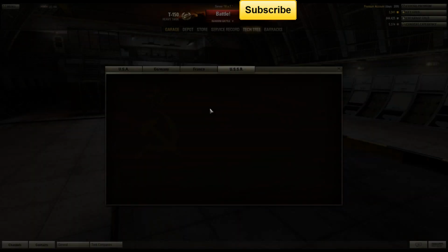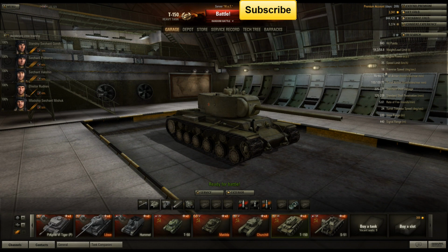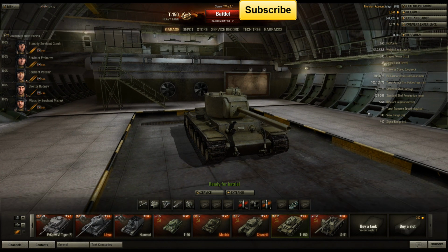I'm probably doing that one next week, but it's also a tier 6 heavy, but it's more like a medium. It moves a lot faster, which is much like this IS line. These all move pretty fast. But this is part of the heavy, or the armored line, so you can expect really good armor on this tank. Let's see, 330 view range is very average, which is kind of nice.